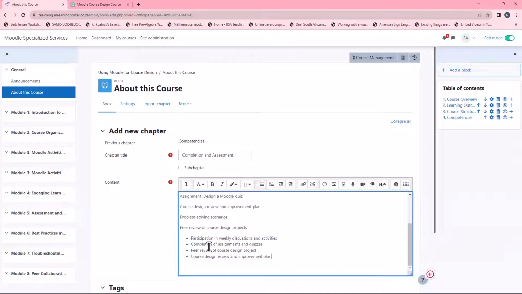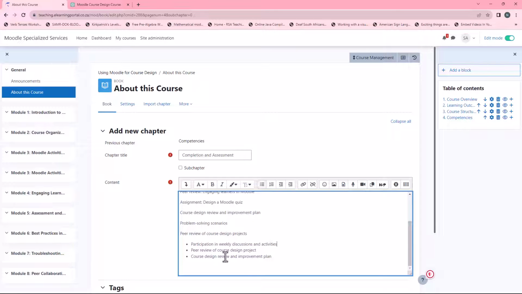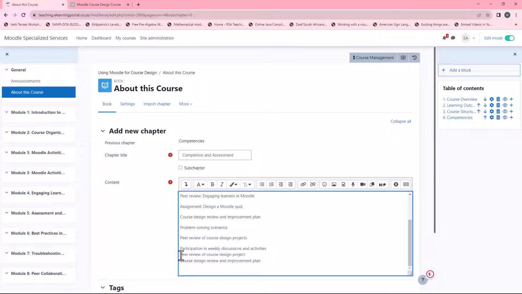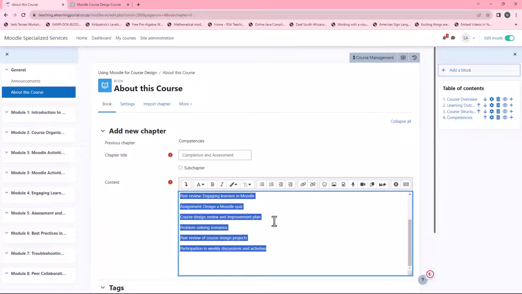So we're already specifying the completing of assignments there. Okay, so we'll remove that. We'll remove the bullets as well. Peer review already. Then course design review plan, already that. So just the discussions. Okay, so we'll leave this as is, and then we can actually add some bullets.